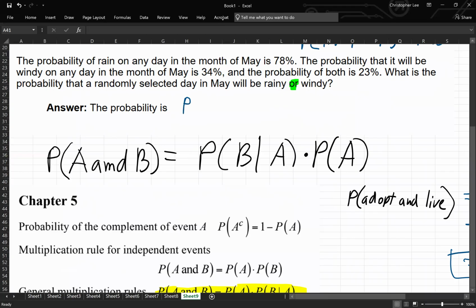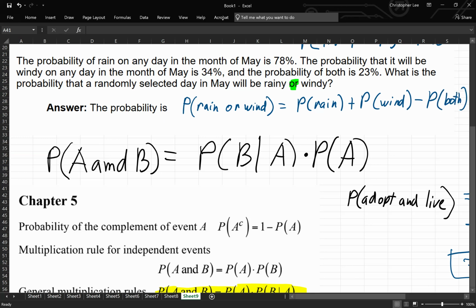All right, because of time, I'm just gonna write this out. But you guys know the formula for OR, right? Probability of A or B is equal to probability of A plus probability of B minus probability of A and B, right? So using the story, they want to know what's the probability of rainy or windy, right? So that's going to be the probability of rain plus the probability of wind minus the probability of both of them. Just like that, right?